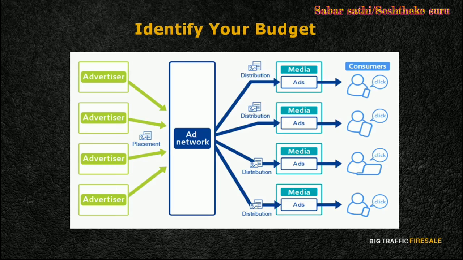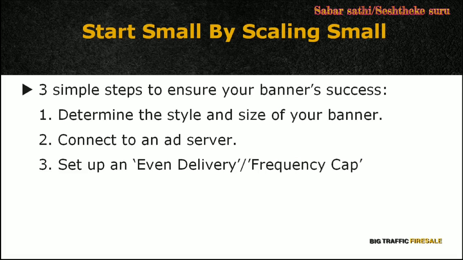The cost of advertising through Ad Network is quite high. Unless you own a multi-million-dollar empire, you may be spending an extra $10,000 to $30,000 to run your ads on multiple sites. Therefore, start small by scaling it small. Keep these 3 simple steps to ensure your banner's success. 1. Determine the size and style of your banner. 2. Connect to an ad server. 3. Set up an even delivery or frequency cap.